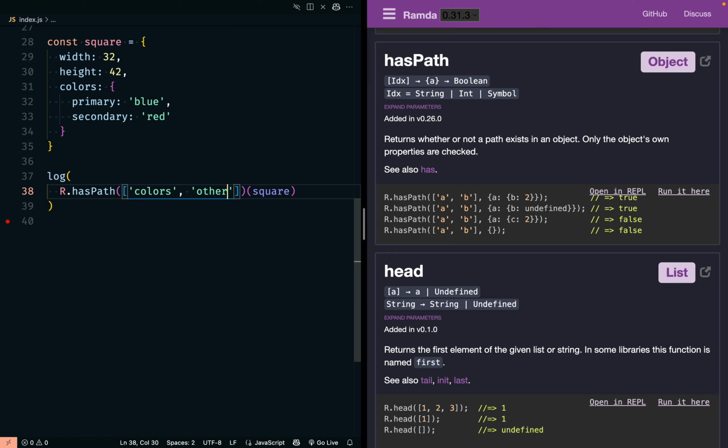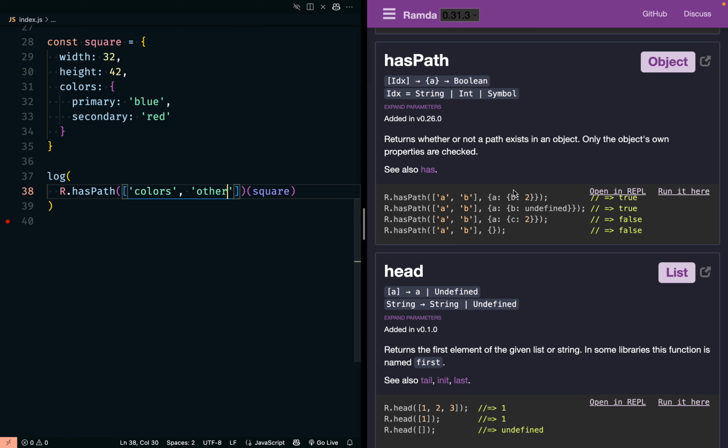You might have slightly different shapes, and based on that shape, you want to do something different. So you could check if it has that path beforehand. Otherwise, you can use that question mark optional chaining if you're just worried about trying to access a value on a property that doesn't exist, whatever you want to do.